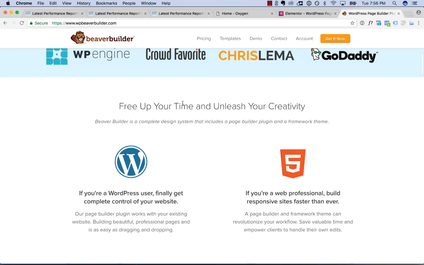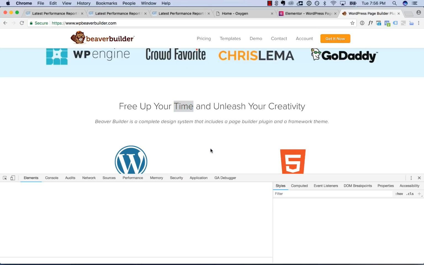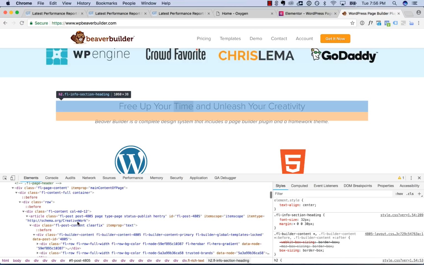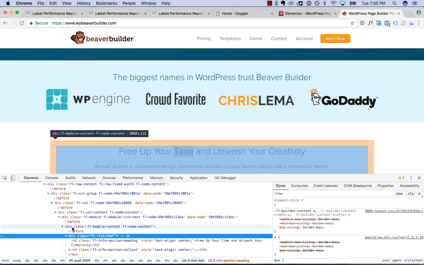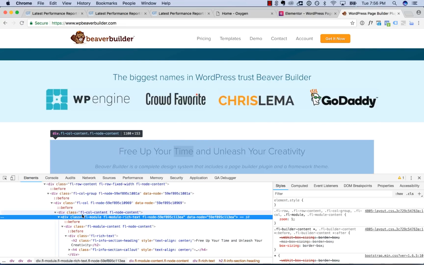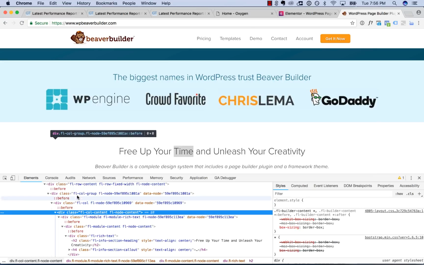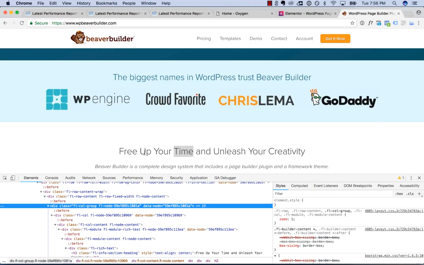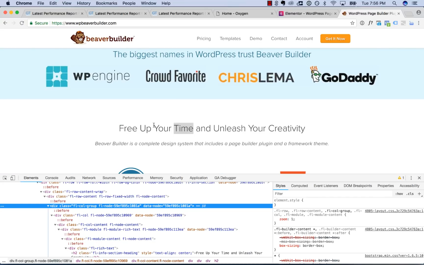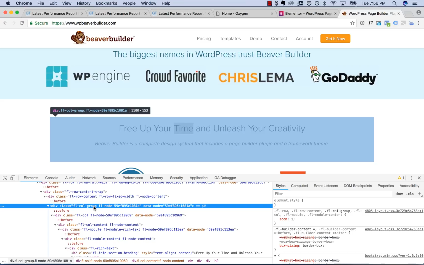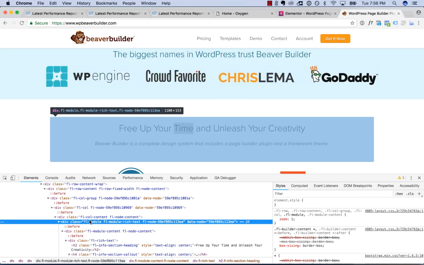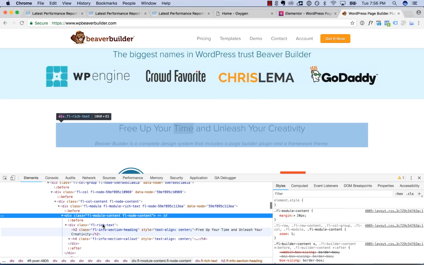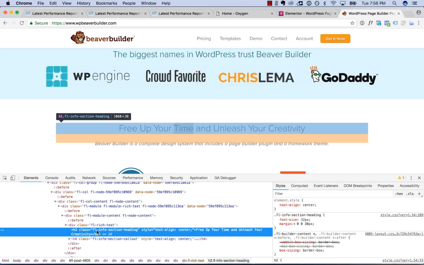Beaver Builder, it uses Bootstrap. So let's take a look at this. Okay, we're pretty nested in here. We got a section here, but okay, yeah, it's the same story. We got a div, 1, 2, 3, 4. See, we got these divs of the same size, right? We got our column group. See, everything's a column in Beaver Builder, even if you don't need a column, right? This should just be a section, but you got this extra stuff. Here, see, we got the column group, and then the column, and then the column content is just the same size divs, and then the module, and then the module content, and then the text, and then finally we get the actual element. This is really the only element that would need to be there.